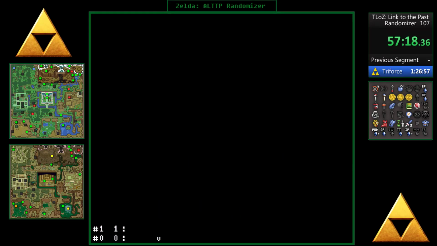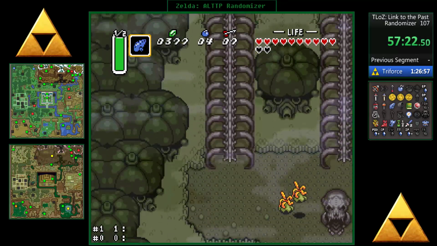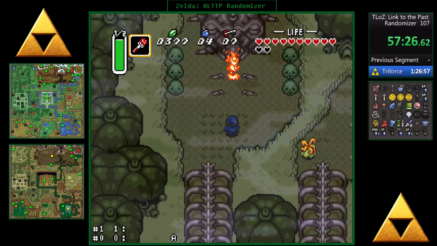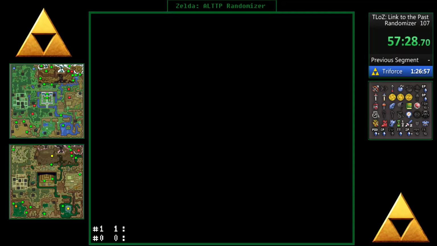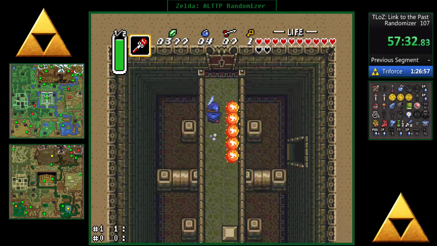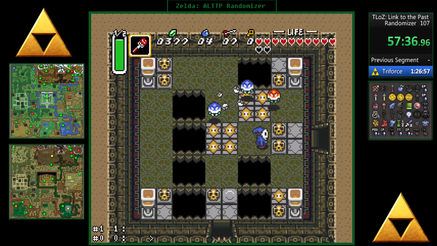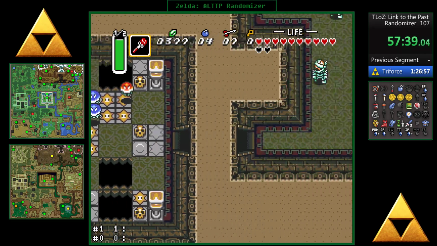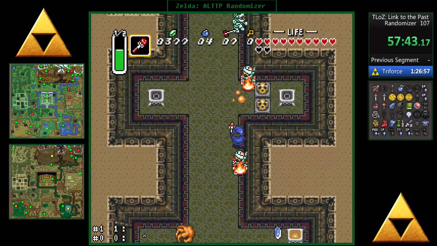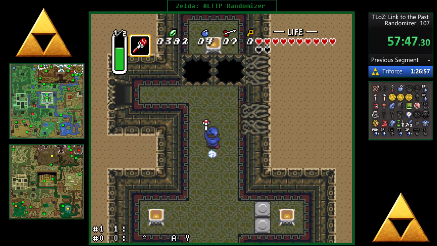Something I didn't consider, by the way, is that GT Vicky could be on right side. And I don't have the Cane of Somaria. But you know what? You get a seed like this, you just have to go with it. Hope it works out in the end.